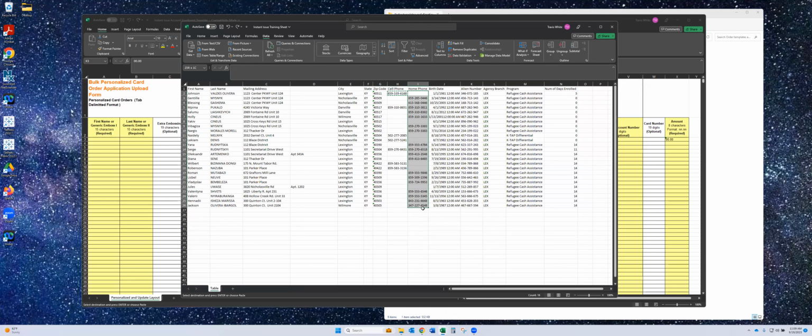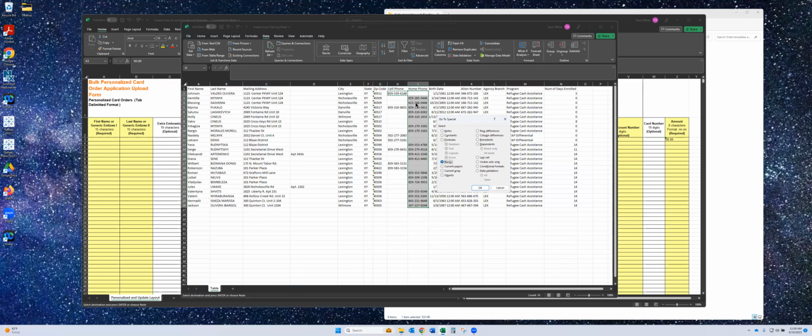So I'm just going to select all of the information in one of these two columns. I'm going to hold down the Control button and press G, which is going to open my Go To dialog box. What I'm doing here is telling Excel that I want it to go to every cell that matches a certain criteria. We're going to click on Special.